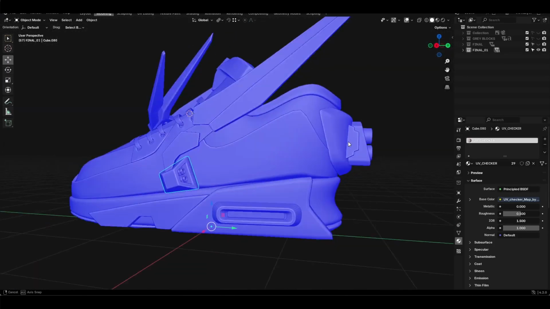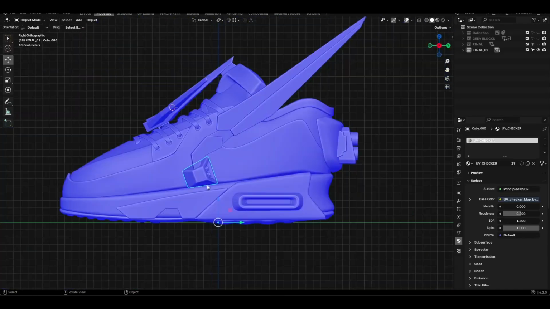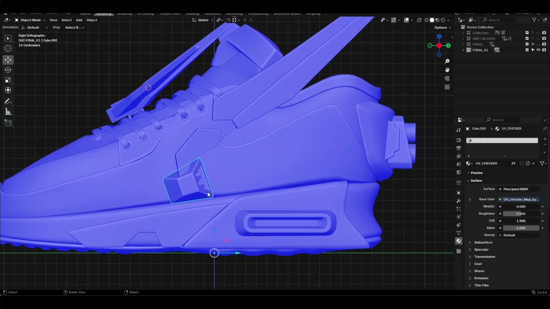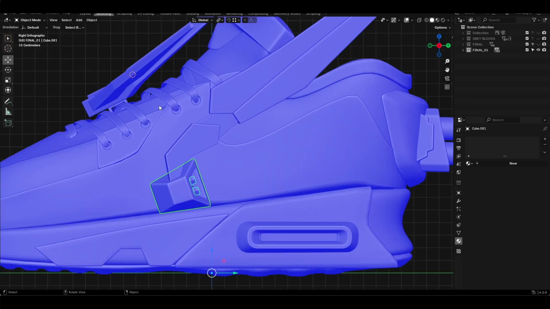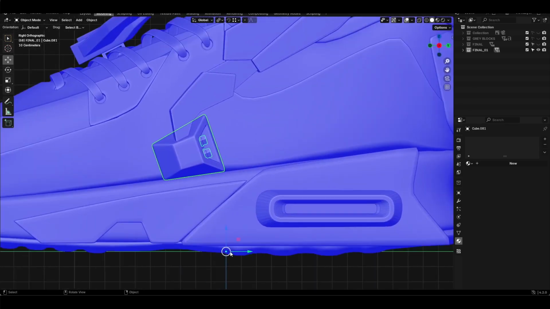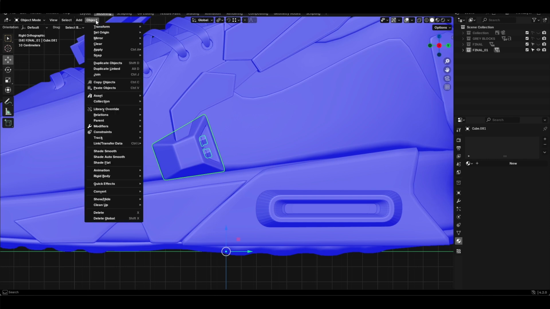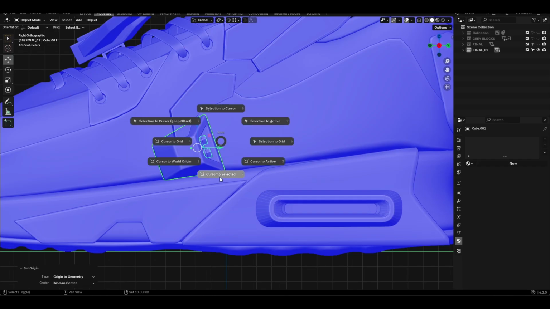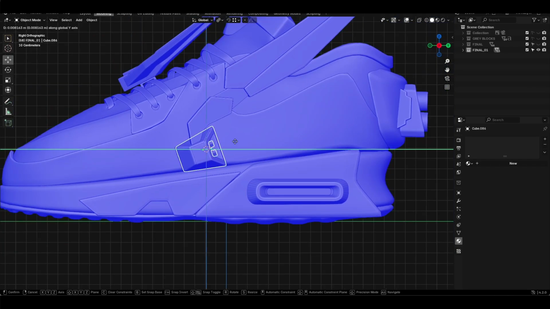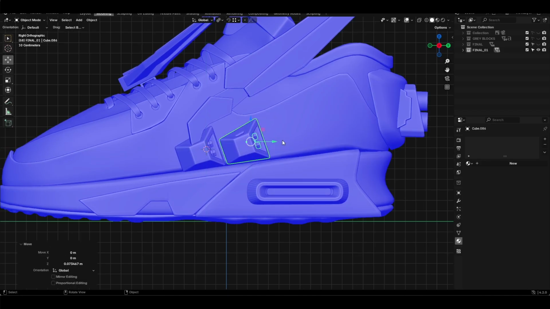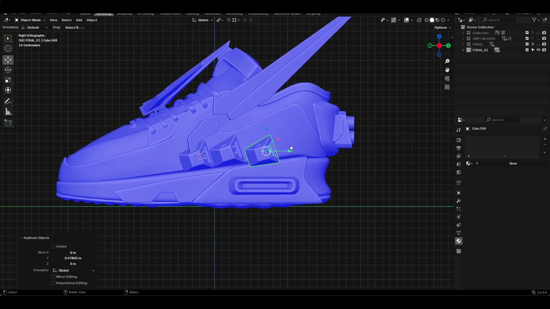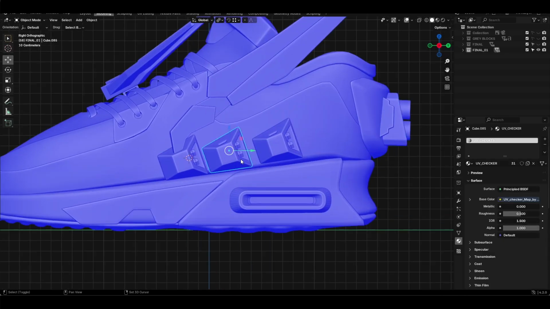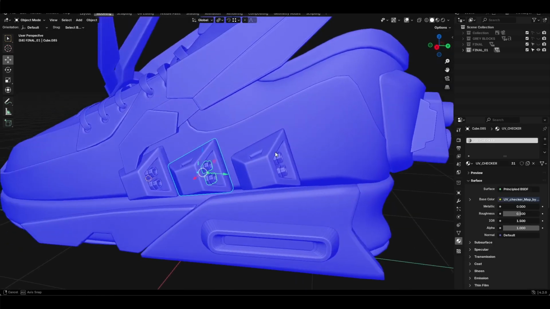Next is this one, the cannon. There are separated parts right there, but we can just shift select them both. Same thing, we need to fix our cursor here. So go to Object, Set Origin, then Origin to Geometry, then Shift S, Cursor to Selected. Okay, now let's Shift D. Let's move it here. Actually, we have two duplicated parts here. Let's Shift D once again, move it there, and shift select them here.